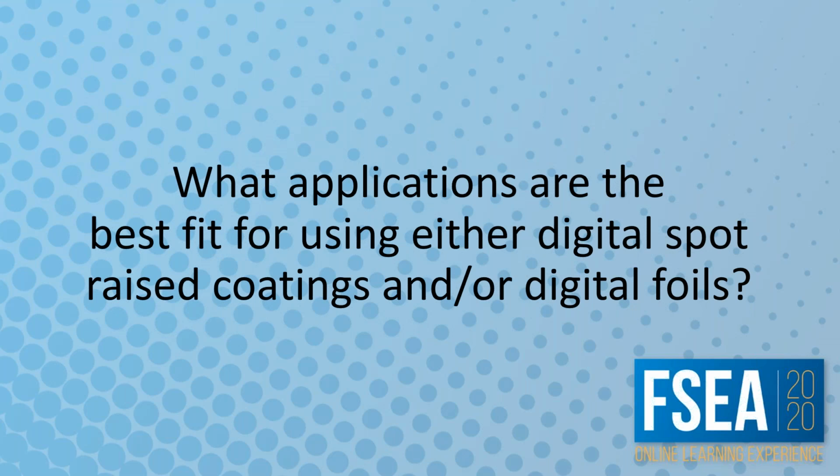Well, the points of differentiation that Chris and Rick both mentioned can sometimes be accomplished with our traditional analog technologies of stamping and embossing. So I think the benefits of digital, the one thing everybody goes to immediately, is you've got variable data or variable print possibilities. I don't know that drives all the volume, but it certainly adds to the benefits of these processes.